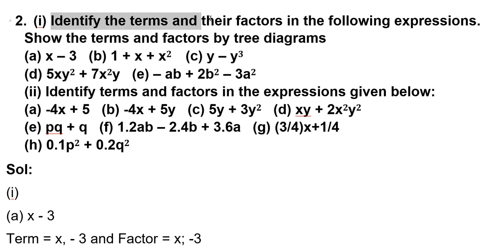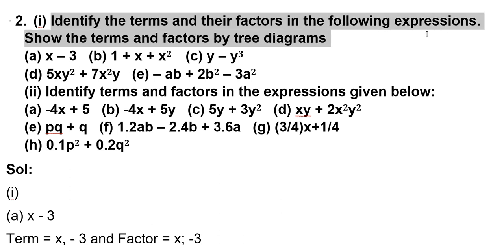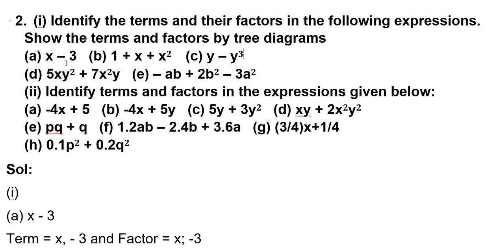Second problem. Identify the terms and their factors in the following expressions. Show the terms and factors by tree diagrams. Okay. Here identify the terms and their factors in the following expressions in the tree format. a) x minus 3, b) 1 plus x square, like that. There are problems up to h.